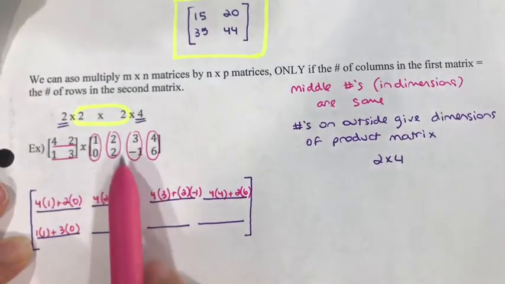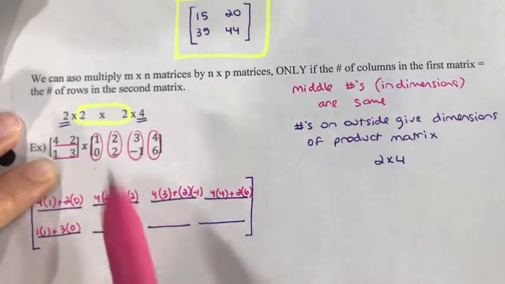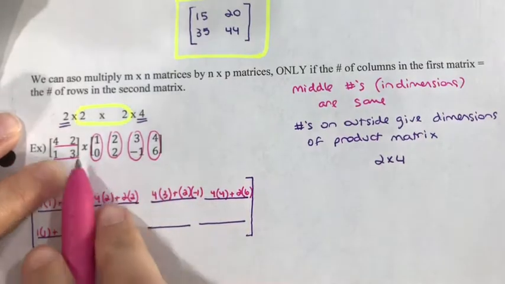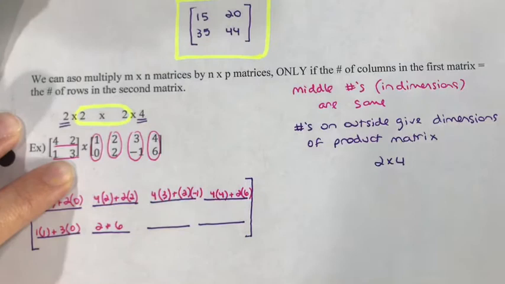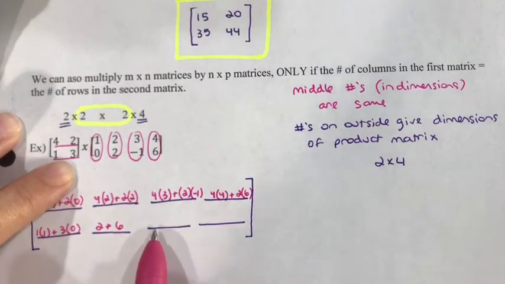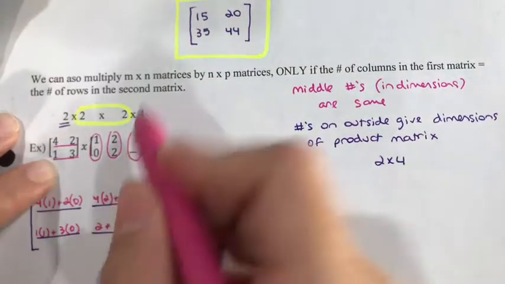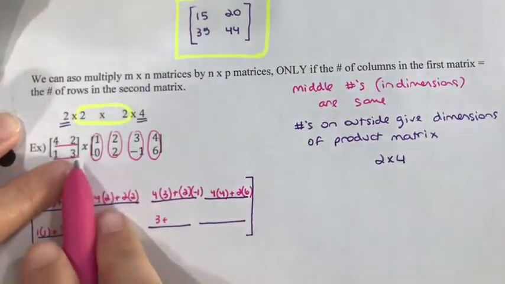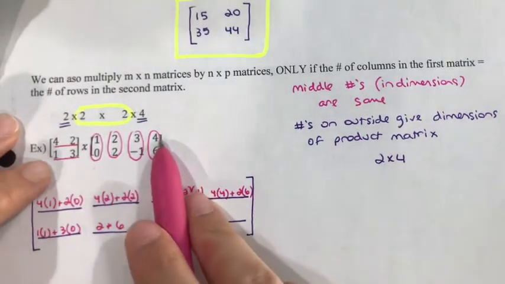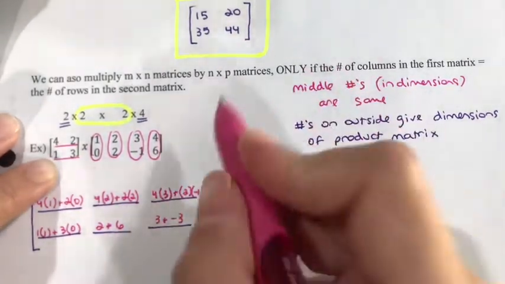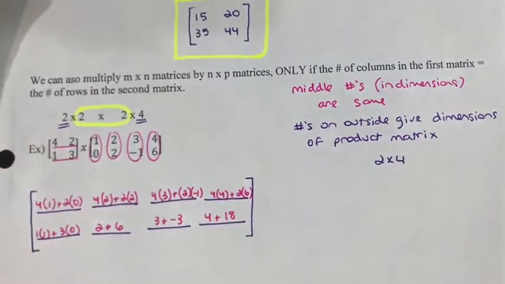If it's easy enough for you to multiply in your head, let's say over here I've got 1 times 2 is 2, plus 3 times 2 is 6. It is a little bit easier. You don't have to write down as much. I would totally accept this as work. Using my third column, 1 times 3 is 3, plus 3 times -1 is -3. Finally, bottom row, last column, 4 plus 18.